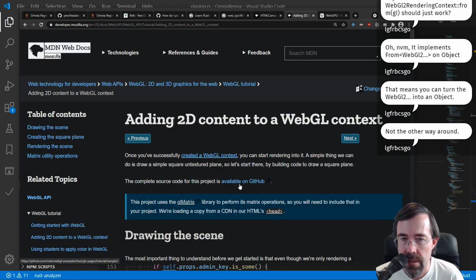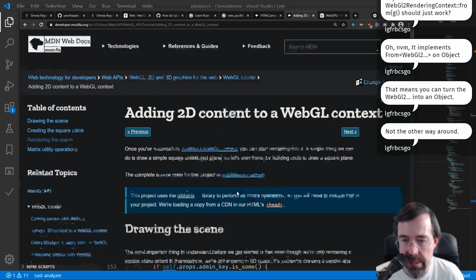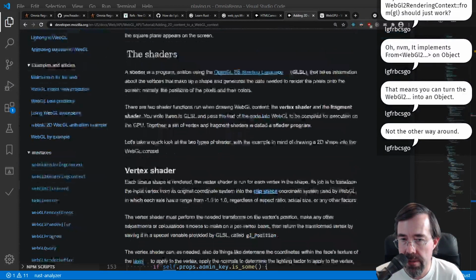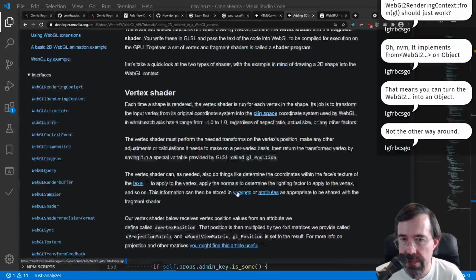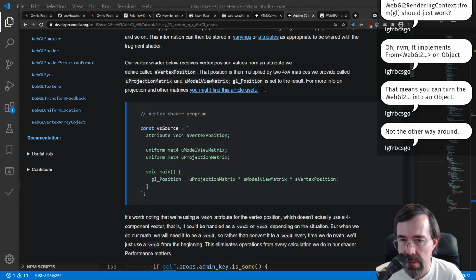Next. You can start rendering to it. We can draw a simple square untextured plane by building code to draw a square plane, drawing the scene. Okay, yeah, they want us to write a simple vertex shader probably, right? Yes. Okay, why are they going to this right away?